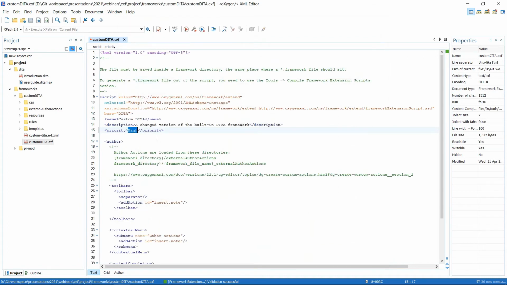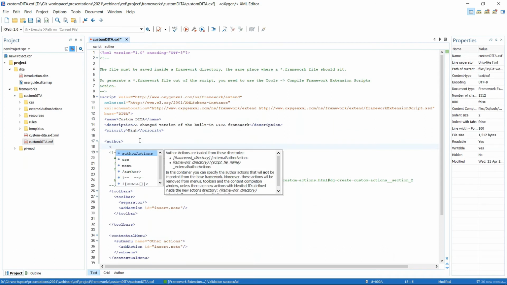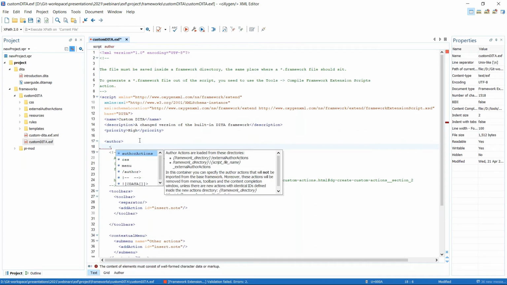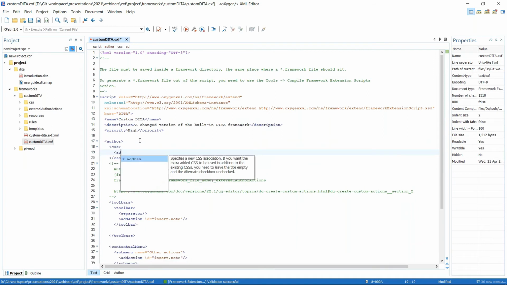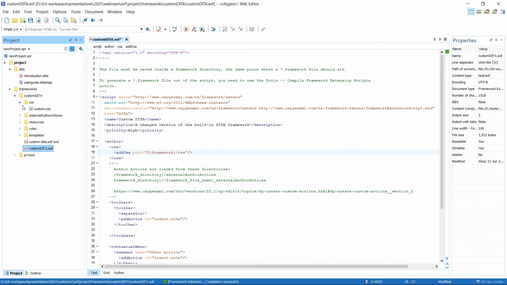So what did I say I want to change? Oh, right. A new CSS. So in the author CSS, just like we did before, we add a new CSS. It's here, custom.css.